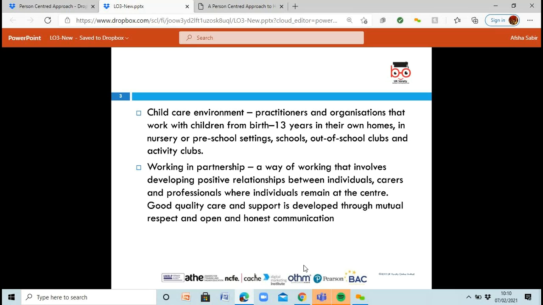Once they're working together, they're getting along, they're getting to understand each other. This helps them to develop a mutual respect and be open and honest about what can be done and what cannot be done, and to voice any concerns that there might be. So this is just some terminology that is a nice idea to include within your assignments when you're working on them. And now we'll go on to 3.1.